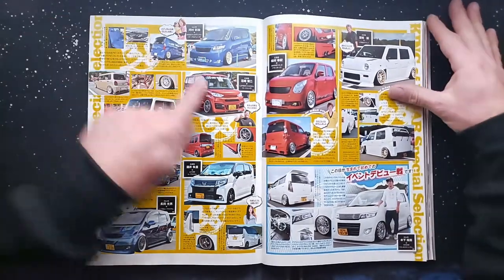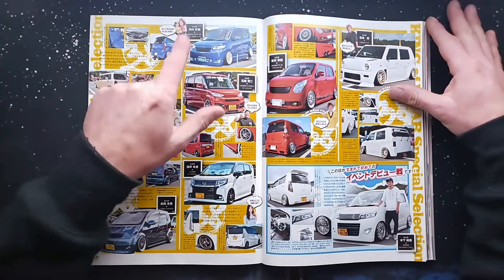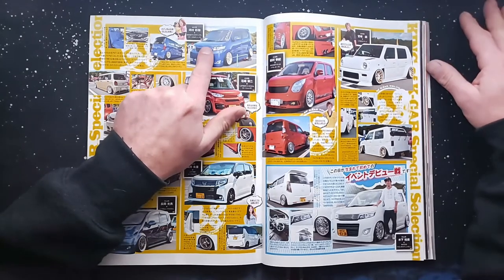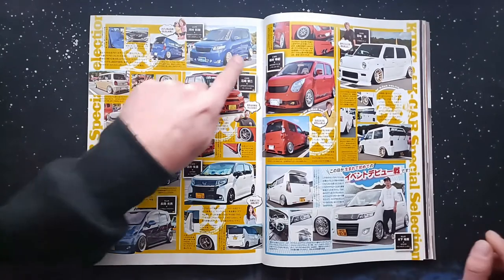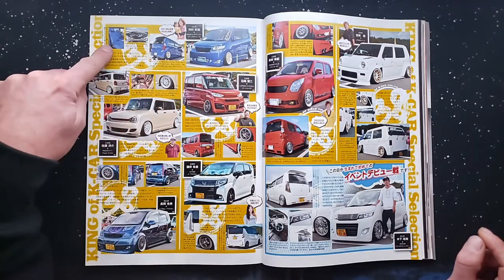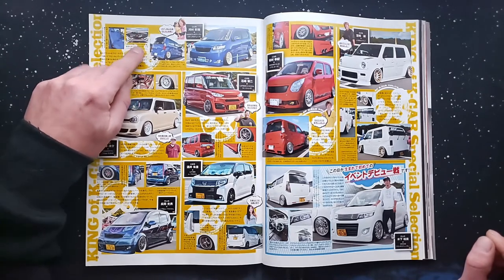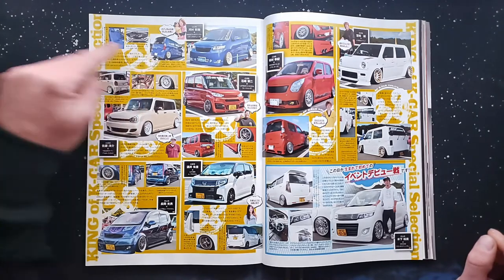Anyway, over we go. Which way are we going? We're going all over the place, it looks like. Ooh, I spotted something. Okay. So next up, we're going to MH23S Wagon R. What do you think? Who's rocking it better? This thing's jacked up on blocks, slamming the wheels under there for Onicam. How do you feel about it? We've got blue Recaros in there. Very clean underside of the car. That's why it's on blocks, so you can see it.